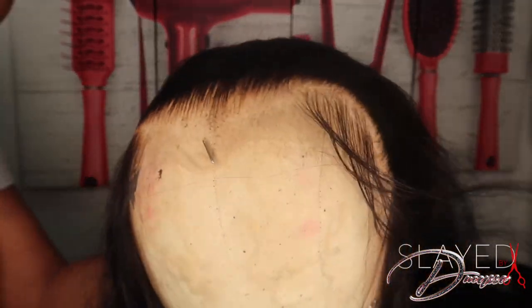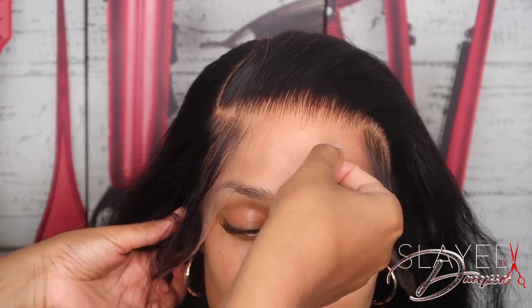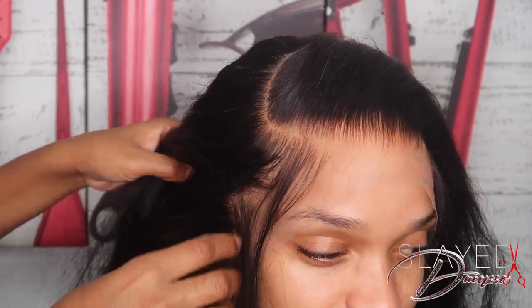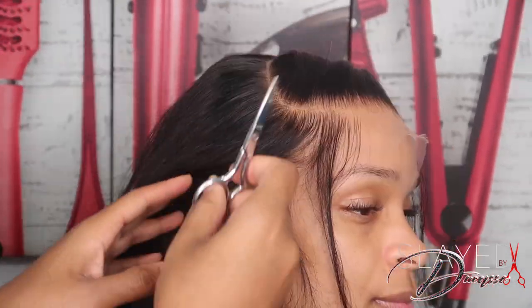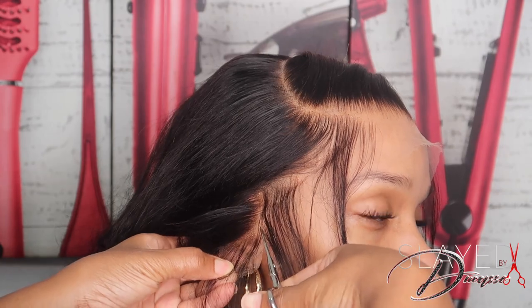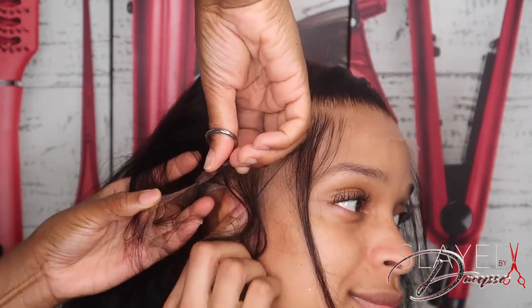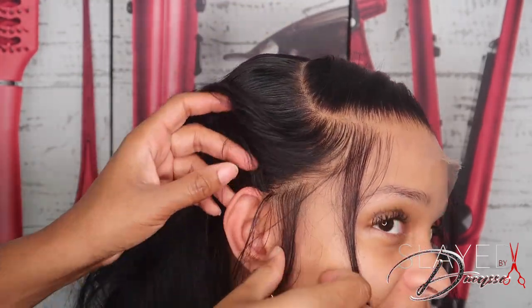For this wig install, I'll be installing it completely glueless using no glue at all. The only thing that was glued down was the ball cap. So I already placed the ball cap on my client's head, and this is how the wig looks after it's been plucked and hot combed in place on her head. As you guys can see, the wig already has a snug fit on my client's head. That is because I used the clips in the back and hooked it together on the wig.